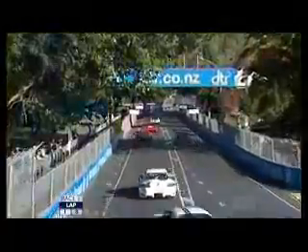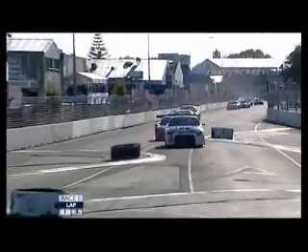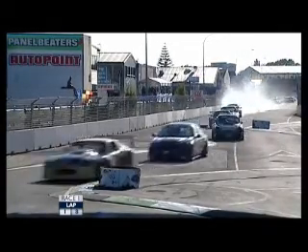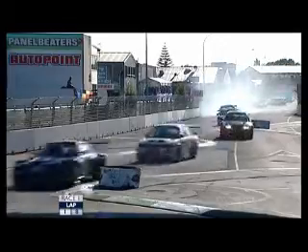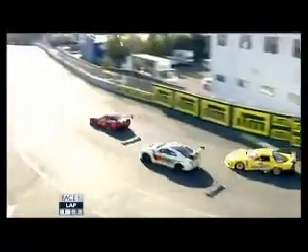Chris Hatton in the gold and black Camaro got a shot there down the inside from one of the RX7s. Harry Dodson — I think we'll rename him John Force after that drag-style start. But we know how good those GTRs are. That's a target-spec GTR, certainly not as wild as Kane Scott chasing him down in the John Ray Insurance Corvette through the chicane. Kane Scott getting a lot closer there to the Nissan of Dodson. Warwick Mortimer in the BMW locked everything up. Kane Scott racing up the inside of Dodson — they certainly have the horsepower advantage and he's got the spot as they go through ITM.